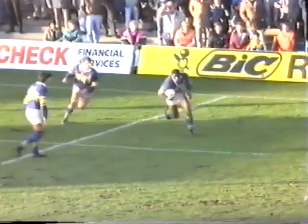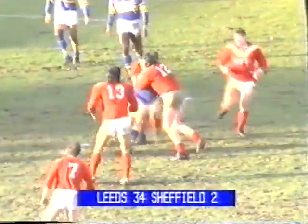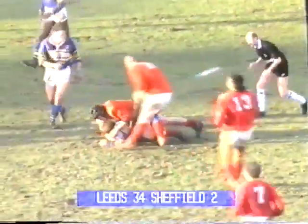And at the moment, we would have to say they're far too good for the Sheffield Eagles. Yes, the gulf between the second division and the first division being shown well this afternoon. Sheffield came up in a blaze of glory, had a few good moments at the beginning of the season, but now they're realising that every game in the first division is tremendously hard, John. And the points that Leeds are getting, of course, won't do their points difference in the first division table any harm at all. It's still inferior to Wigan, and I suggest it probably will be at the end of this game. But nevertheless, valuable points for Leeds.